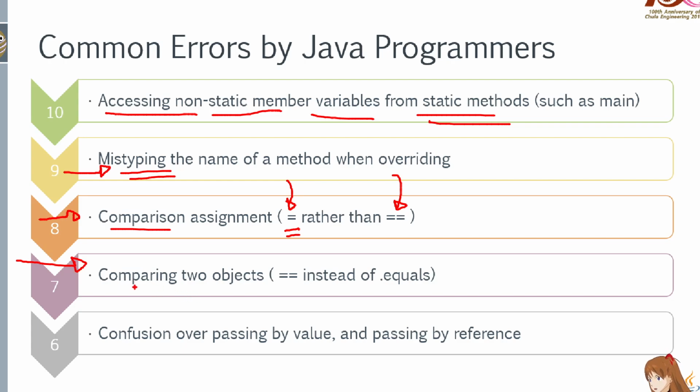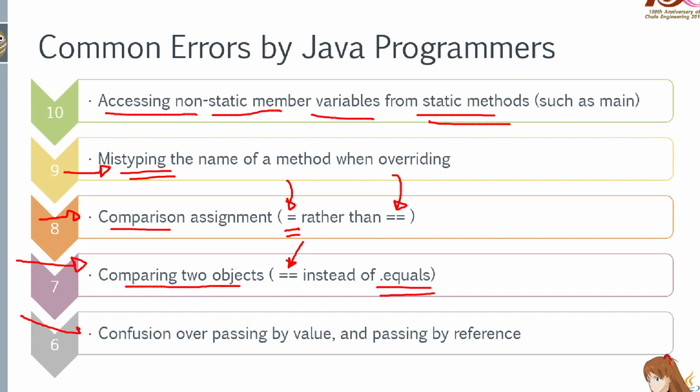The next error that's very common is when you compare two objects without using the equal method. Alright? But you use the equal sign instead. Well, you have seen with the examples from the last video that equal, if you compare objects, they will only compare their addresses. So if you want to compare the object's contents, you can't use equal. You must write your own equals method.